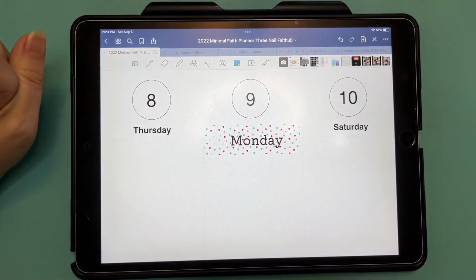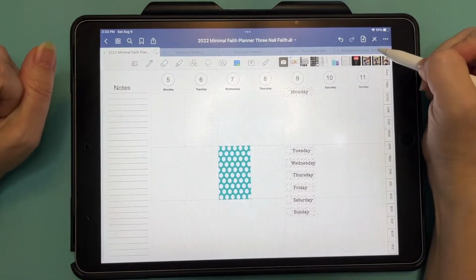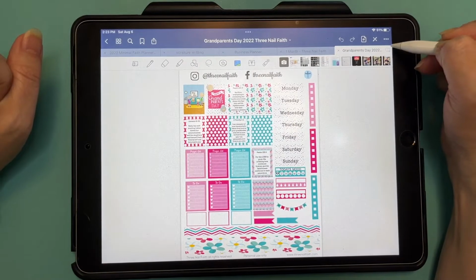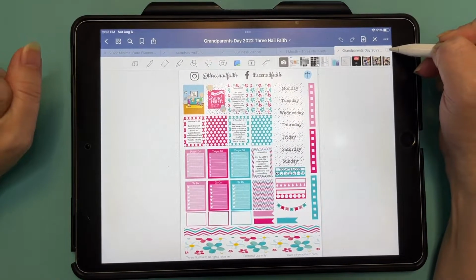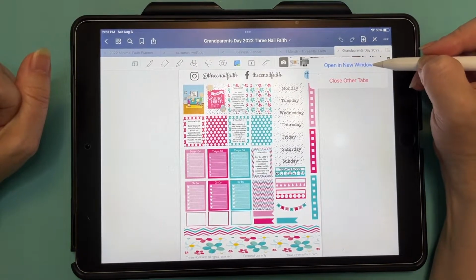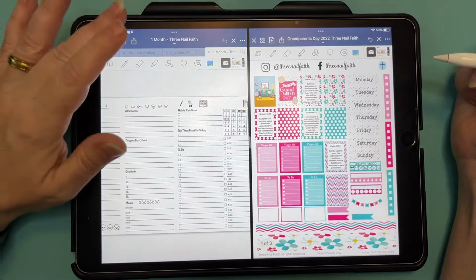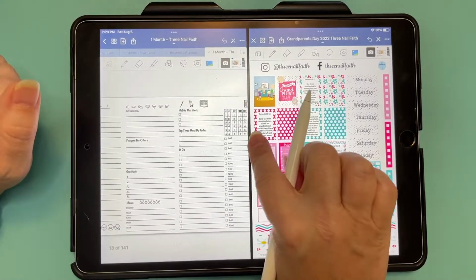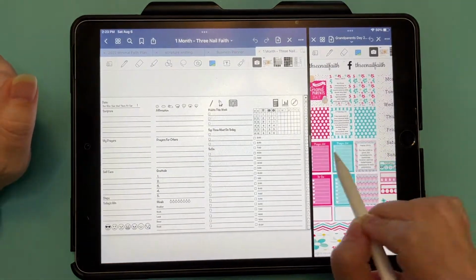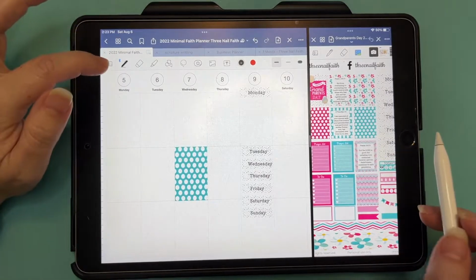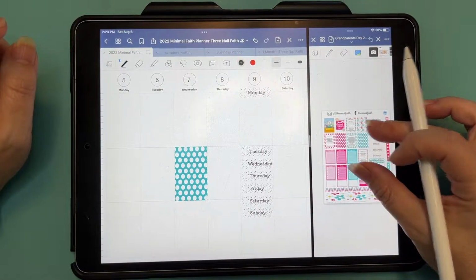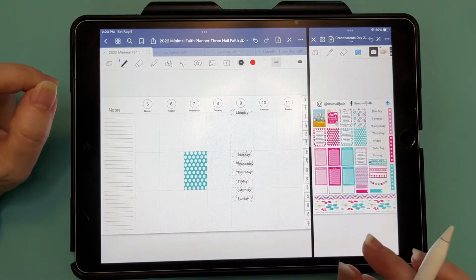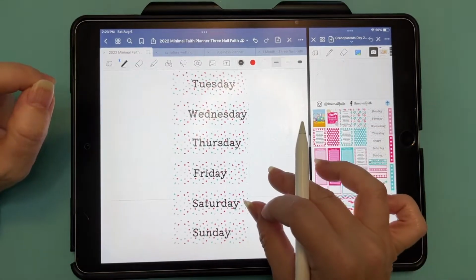Okay, so that's one way of using this sticker sheet. Now, you may be able to tell, but there is a little box on the side here with a line through it. If you touch it, it gives you a new window that says open in a new window. So now we have a new window, and we have split screen. Now, personally, I like to use this little line here and move my sticker sheet. You can, again, make it smaller if you want to. Same thing with over here, just grab and make it smaller, or if you need to zoom in, you can.